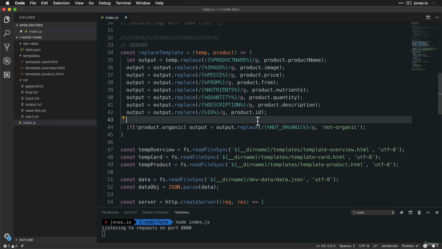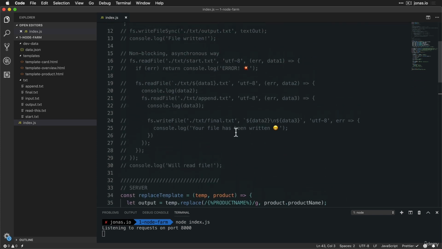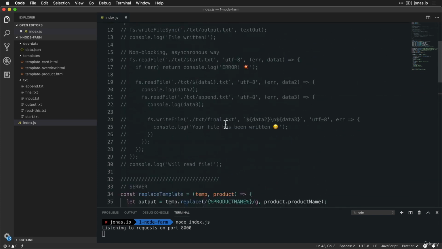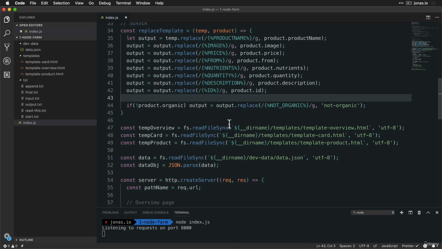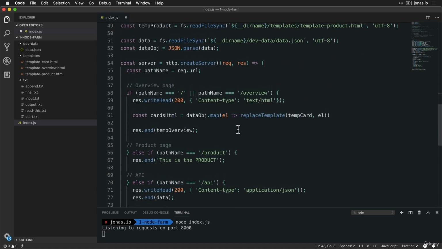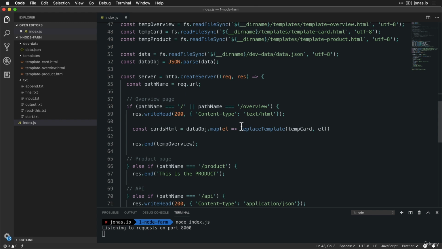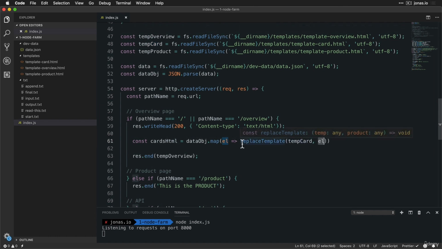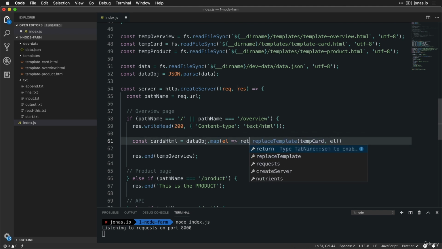All right, makes sense? So let's see the actual code below it. So let's try to make more sense of it. So again, we loop over this data object array here, which holds all of the products. And in each iteration, we will replace the placeholders in the template card with the current product, which is element, right? And this arrow function will then implicitly return it here. So it's the same as having return here, okay?